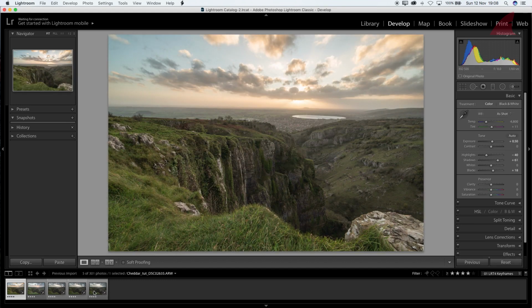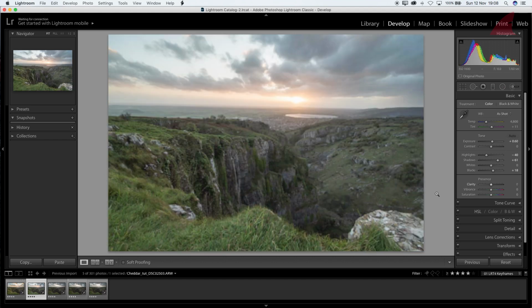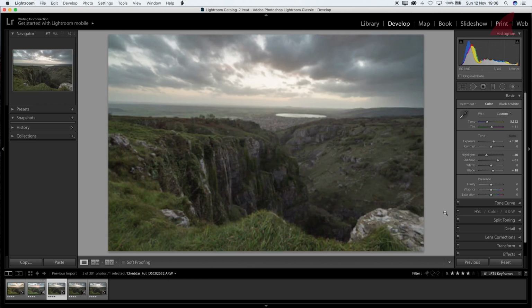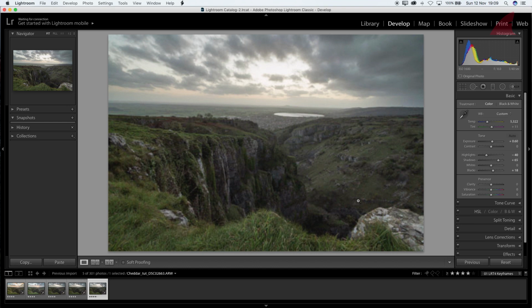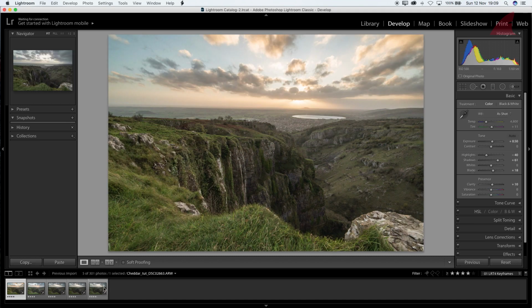So, I am going to make another little adjustment, just put some clarity in there. And rather than synchronizing, because we've only got 5 keyframes, I'm just going to do this manually, really quick, because it's only one value that we're actually changing. Okay, great. So that is that done.